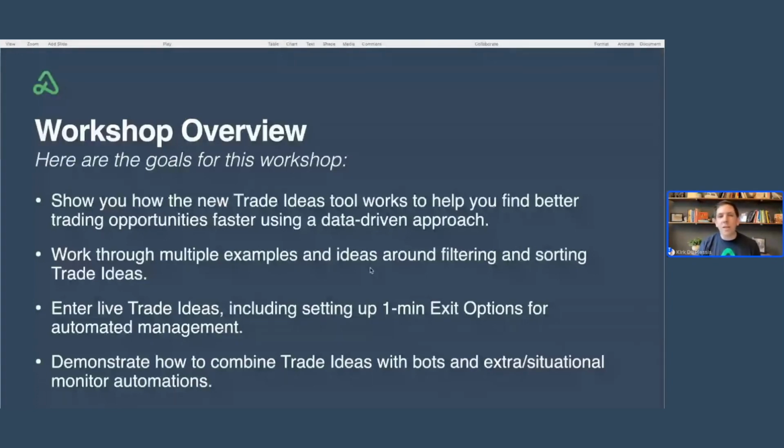One of the coolest things that I think Trade Ideas does, especially if you're a new trader and you're starting to get acclimated with auto trading, is it helps bridge the gap. That's why I keep saying all the time that it helps bridge the gap, and you can manually find a trade that you're comfortable with, and then you can automatically manage that back end.